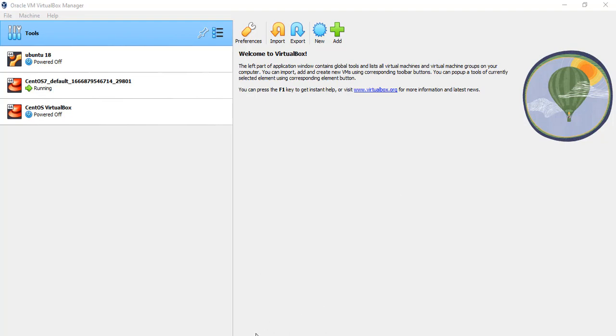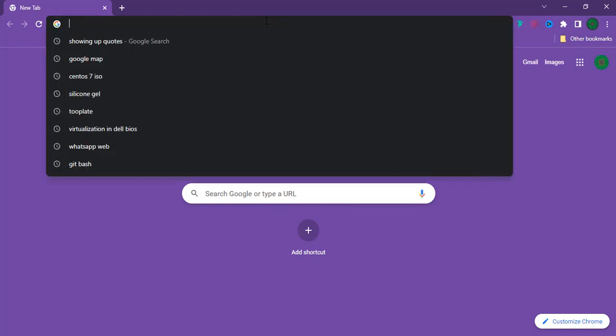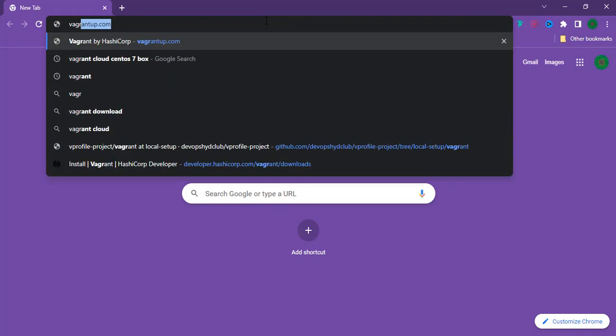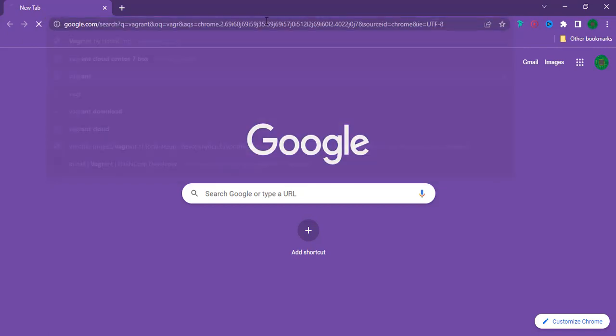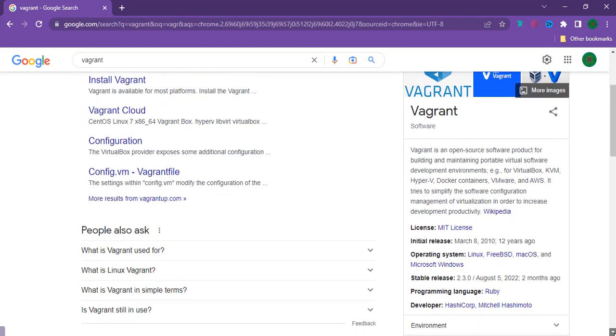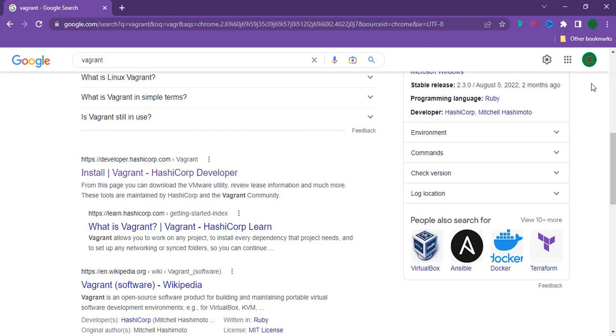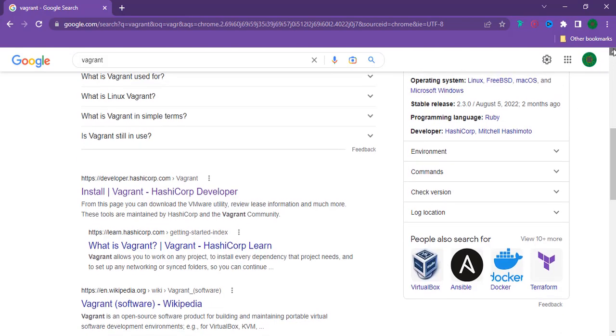Let's do that. First, let's just do a Google search and look for what is Vagrant. I think this little snippet comes from Wikipedia.